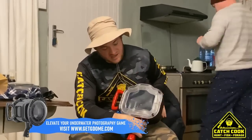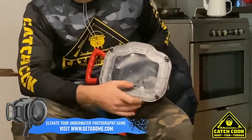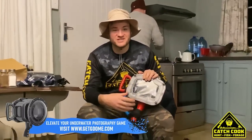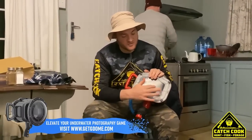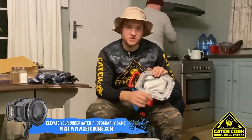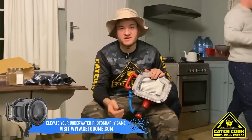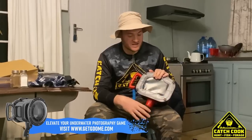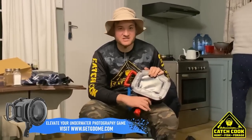And what's super unique is the rear of this. Most housings require special buttons and they've got to be in certain places, and if you change cameras, you've got to change housings. But this one's got the soft back, so you're able to touch through onto the back of your camera, start recording, stop recording, check shots that you've just taken. So this is quite a special piece of kit, and super excited to get these out into the market.